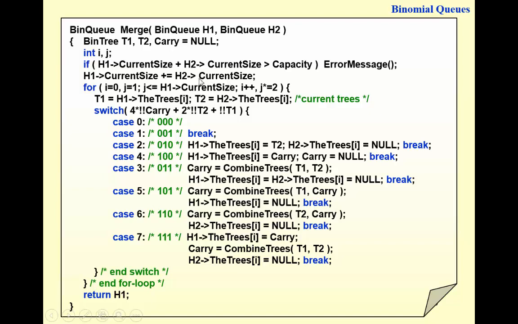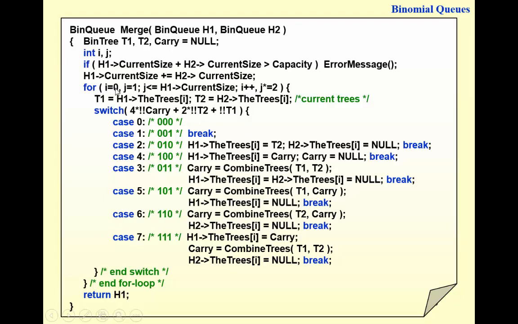And what's interesting is in this for loop, obviously I starts from 0 to somewhere. I gives the index of the current tree. So I goes from 0 and is incremented by 1 step by step, meaning we're checking those trees one by one.